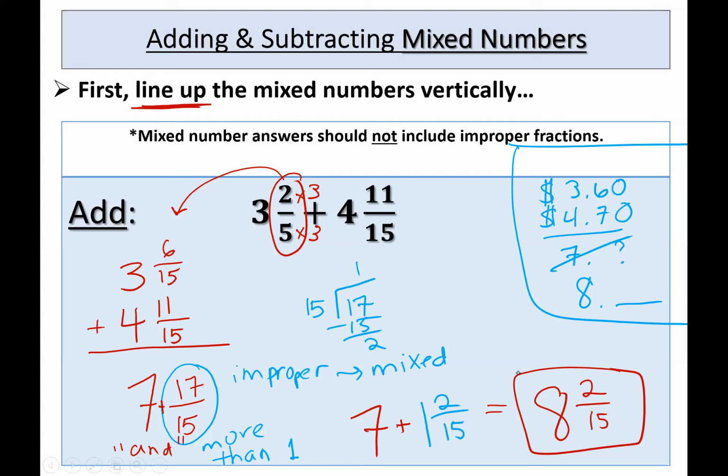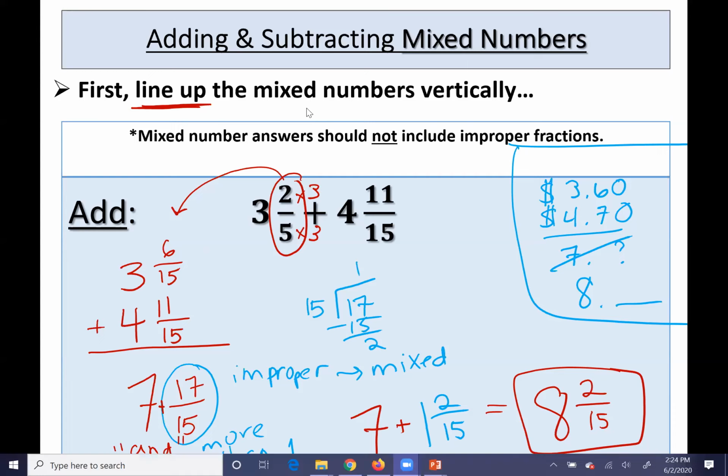To avoid some of that, like I said earlier, you do have the option to change the mixed numbers into improper fractions earlier if you prefer. So feel free to skip this next little part, but I'm going to quickly show you an alternative way to do this. All right, I'm going back to the whiteboard here. Do a new page. Okay, so I'm going to start at this point here. 3 6/15 plus 4 11/15.